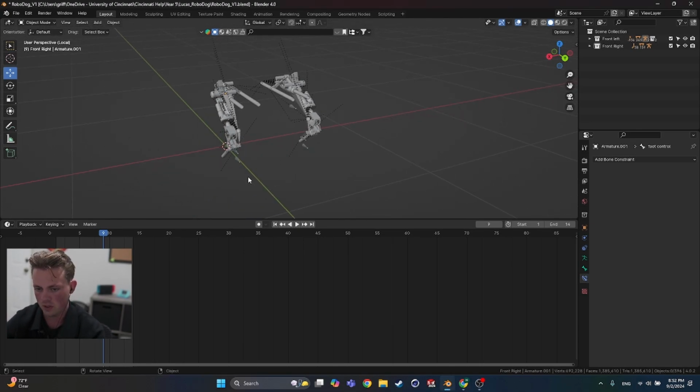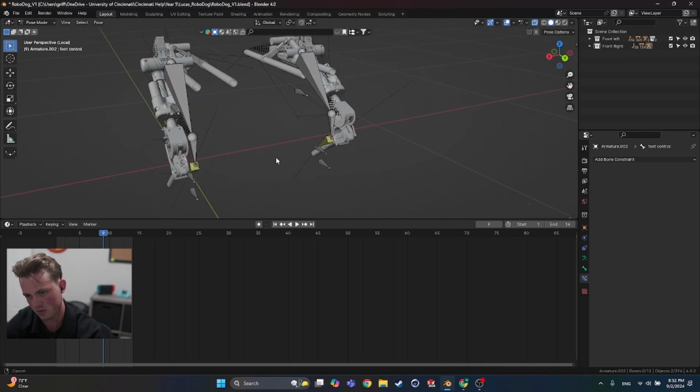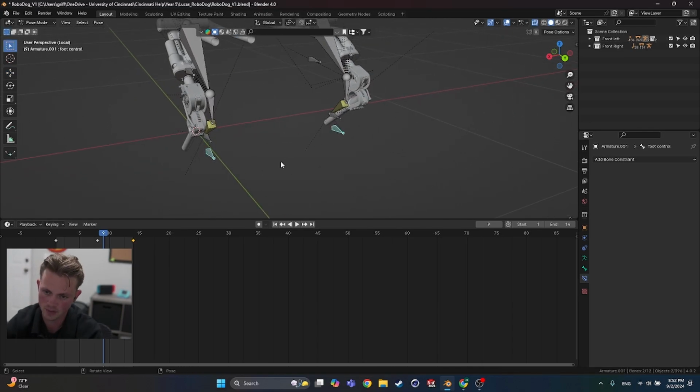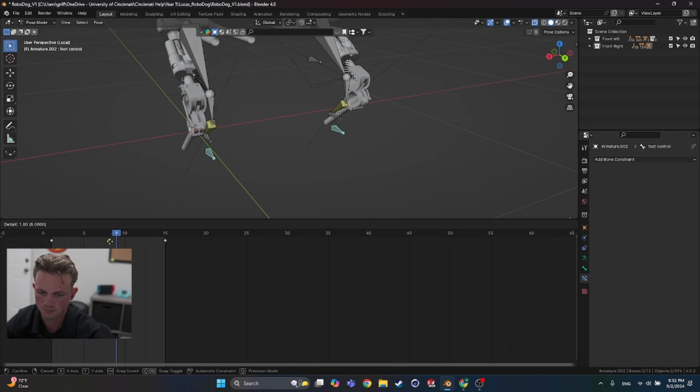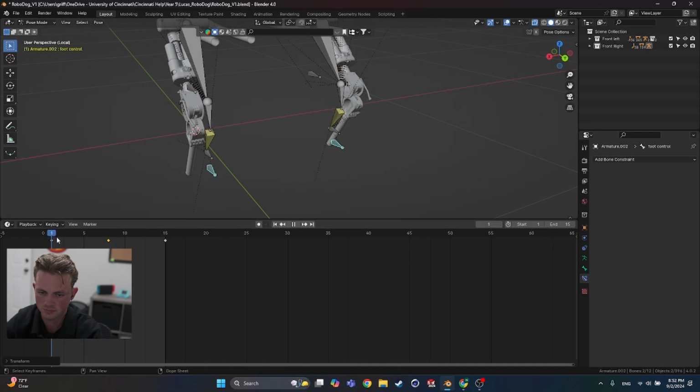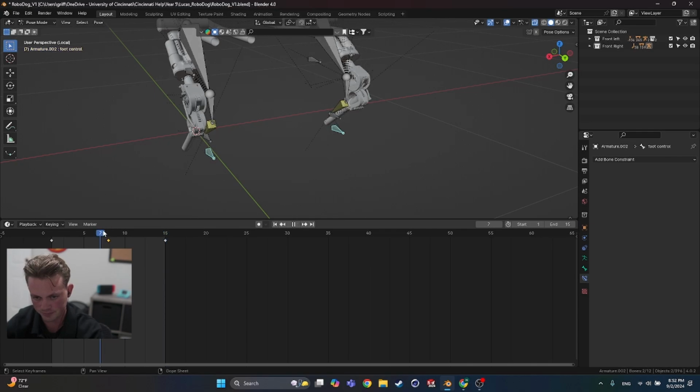Alright, so why did that not work? Let's do the same thing, take them both into pose mode. We'll select this and this, right? So totally the same. Because I don't like that they're doing this, I want to do 15. This is why I like to have everything kind of... Alright, whatever. I want 7.5, damn it.